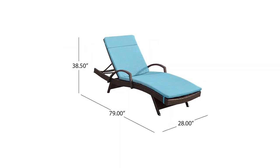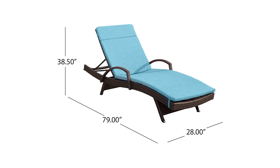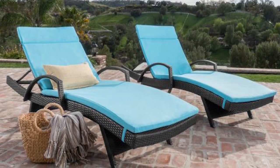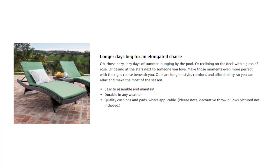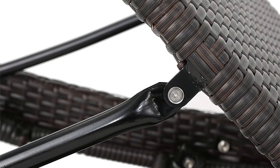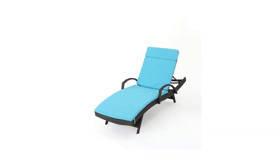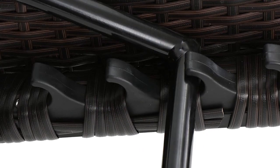It also features folding legs for easy stacking when not in use. The Miller Gray Wicker Outdoor Chaise Lounge comes with removable polyester, water-resistant cushions. You can remove or put on the cushions depending on your tastes, with multiple cushion colors available to match your other outdoor furniture. The outdoor chaise lounge has dimensions of 79.5 inches deep, 27.5 inches wide, and 14 inches in height. The cushion dimensions are 80 inches deep, 27.5 inches wide, and 2 inches in height. It does require some assembly before use.